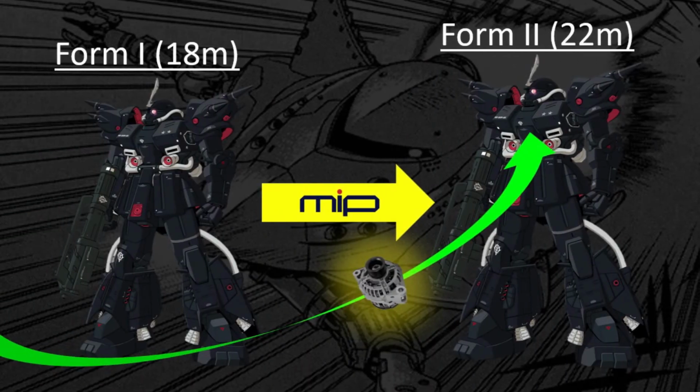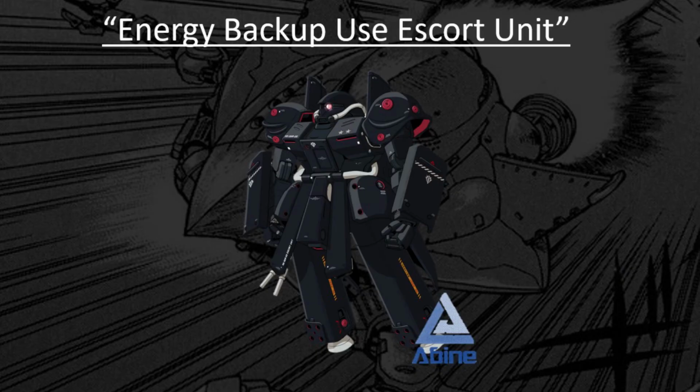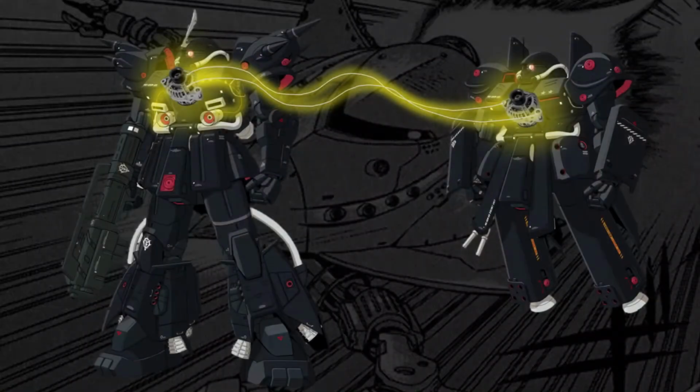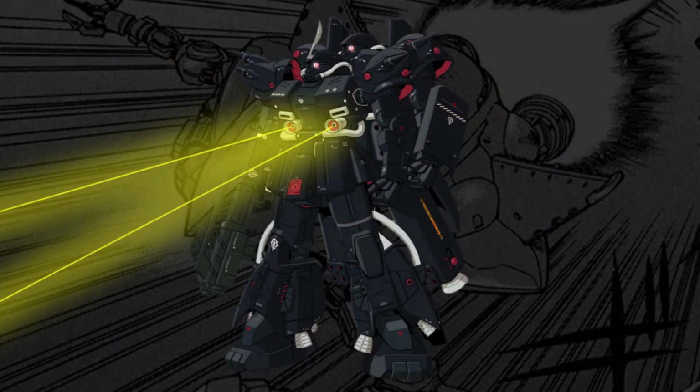To solve this, MIP proposed an enlargement plan meant to mount a bigger and more powerful generator, which resulted in an increase in size and the R2S becoming taller than most mobile suits. When this proved to be not enough, Albert then introduced the so-called Energy Backup Use Escort Unit, a peg-leg mobile suit which could dock with the R2S and provide a stable energy flow to power up the two cannons.